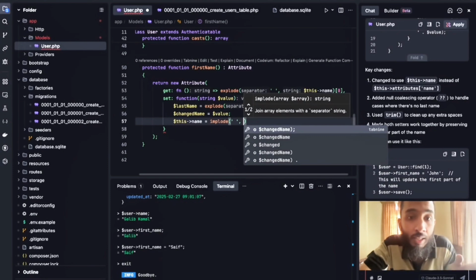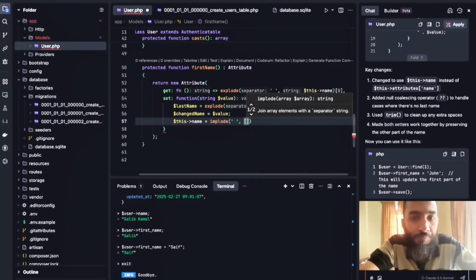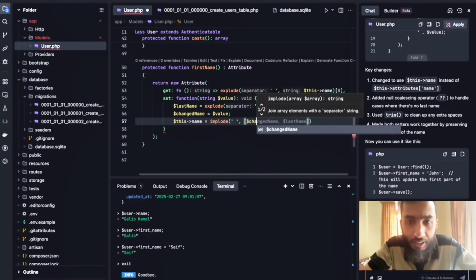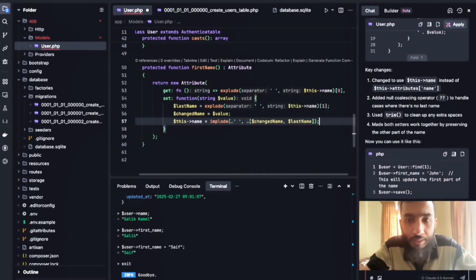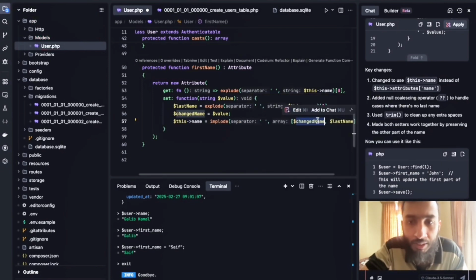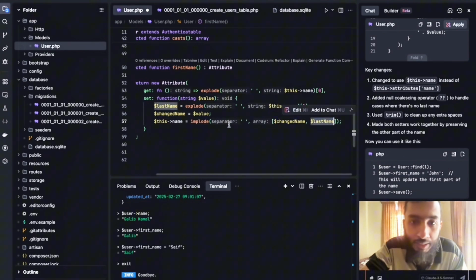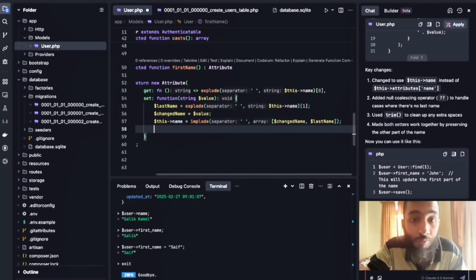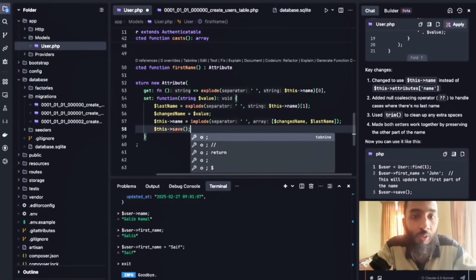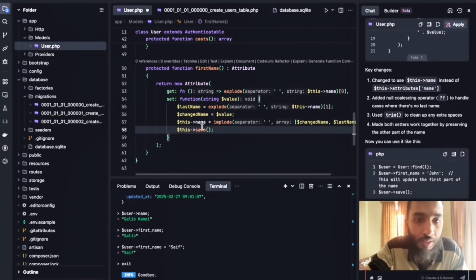Now it will add the first and the last name. The first name is the changed name and the last name is the last name, separated by a space. And we have to save the full name, the updated name, in the database.